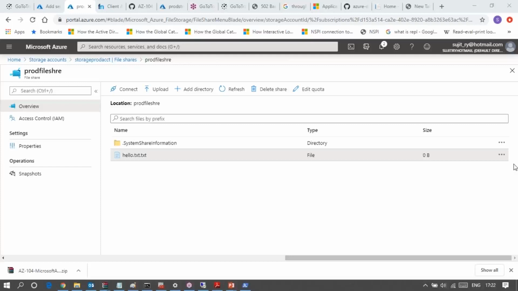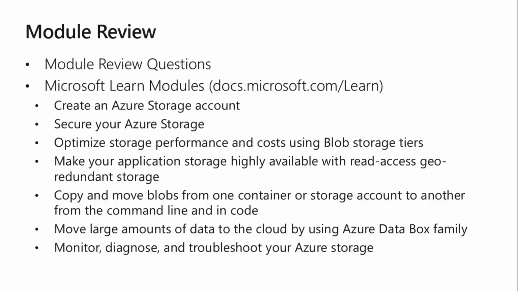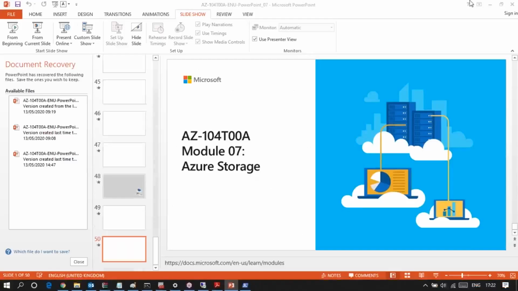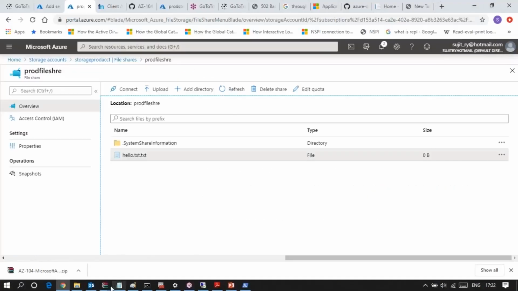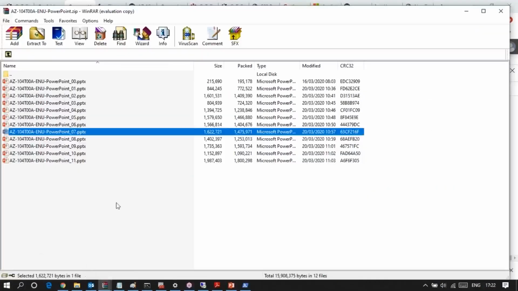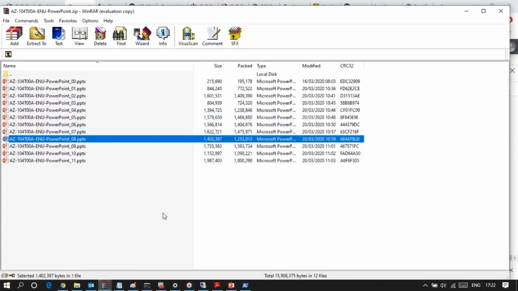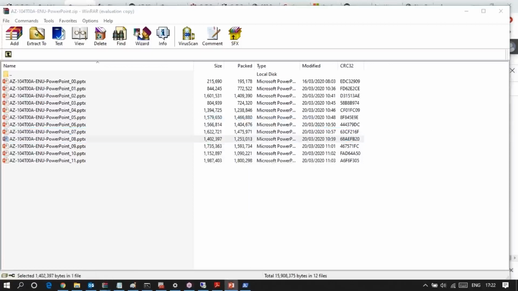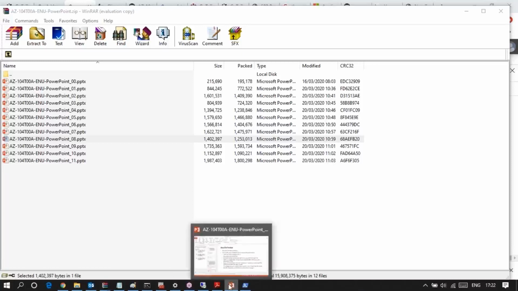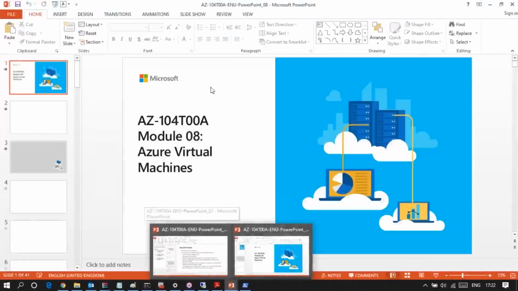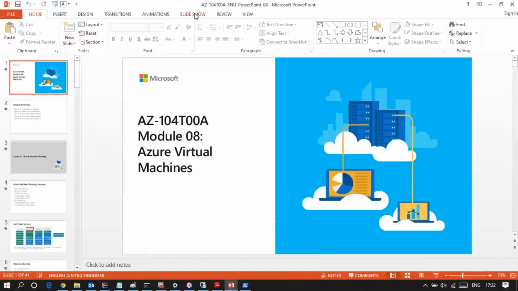So what we have to do is go for the next module, that is the last module of the day. Let me check. Azure virtual machine.